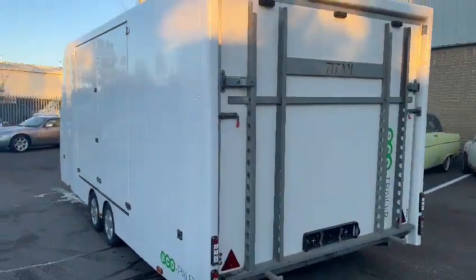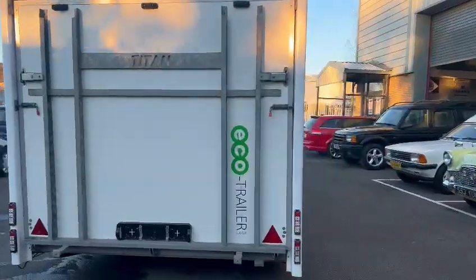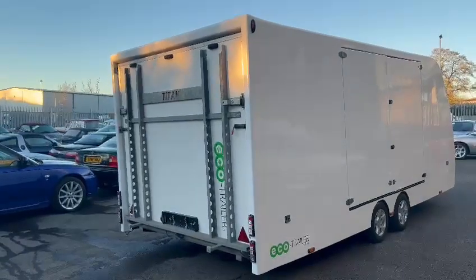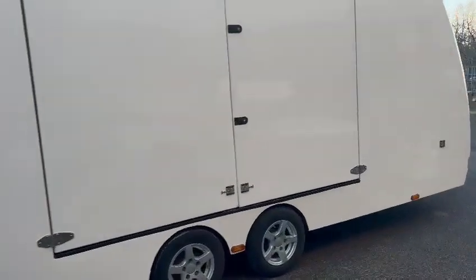It's worth coming down and having a look, to be fair. It's the sort of thing you could sell over the phone — it's lovely, ding and dent free, no scratches down the sides. Been dry stored. Very useful bit of kit. Nice low loading ramp as well — obviously you tilt it up and you get a bit more clearance for anything with low splitters.